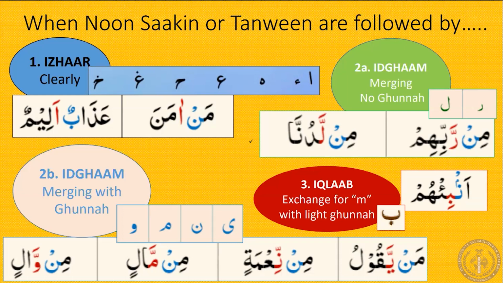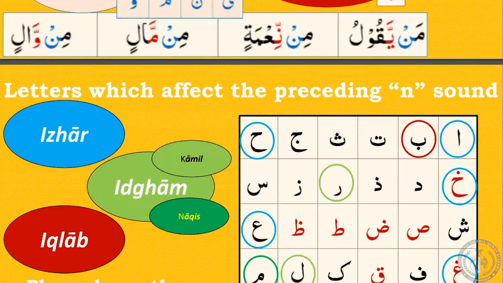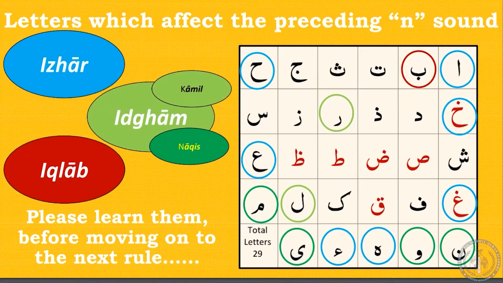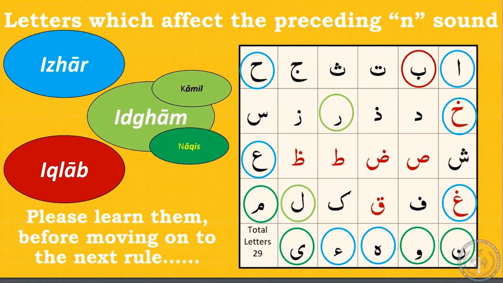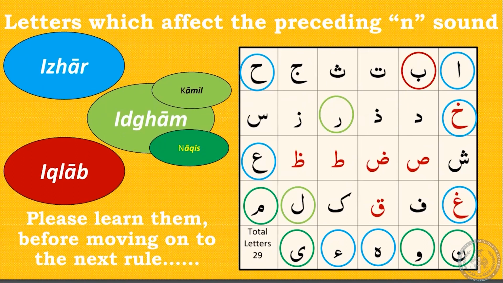I'm just reminding you. You're going to go into your breakout rooms now, and you're going to go with your teachers soon, and then read with those rules. Now, tomorrow we're going to do the fourth and final rule. And the only way to understand and to remember the fourth and final rule is to remember these rules.